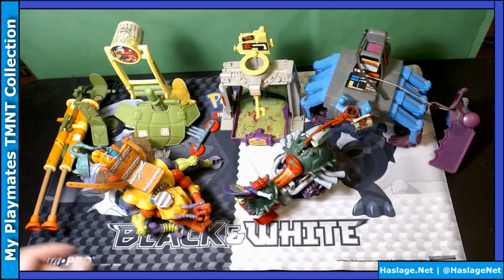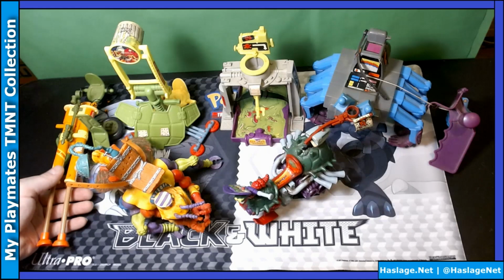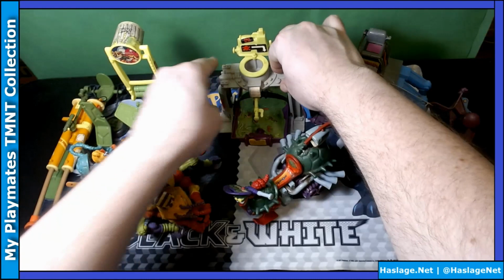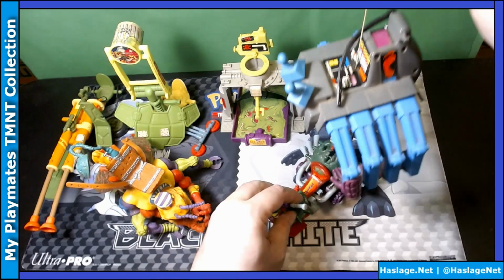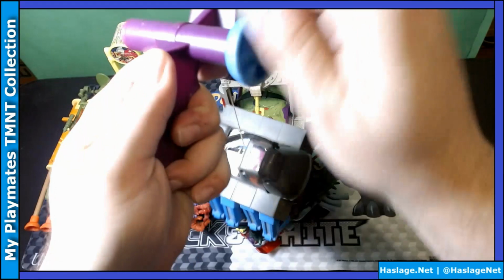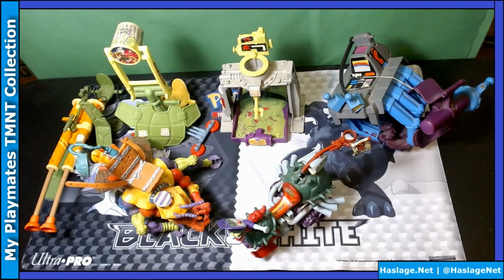And then we had this turtle pult, and then we have this plunger cannon. I actually have a couple of these because I thought it would look cool, but the gimmick was you put the slime in here, you open up this valve, and you slime whoever's below. And then, of course, this guy, if you put something below it, when it worked, the claws would grab it and allow you to reel it up. Because this is basically just a fishing line. Yeah. So those are the toys that I had for Ninja Turtles, more or less.